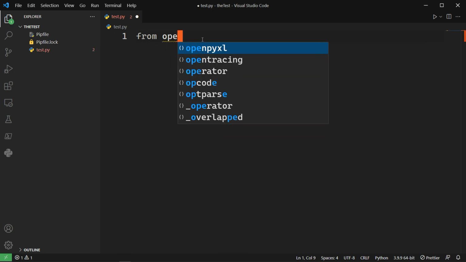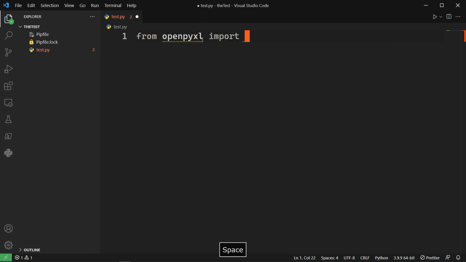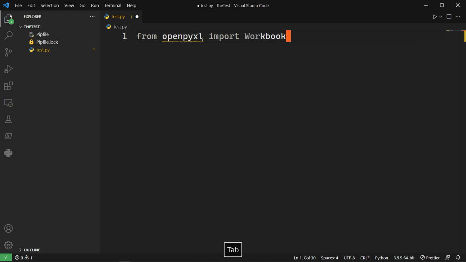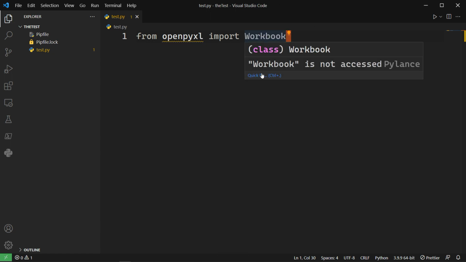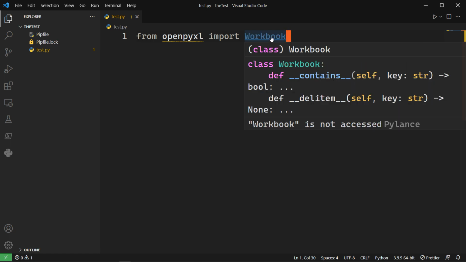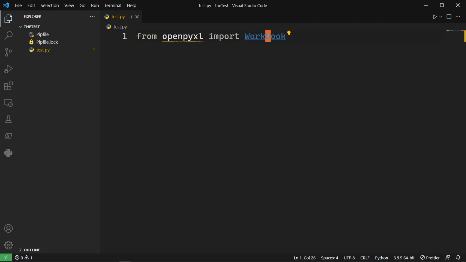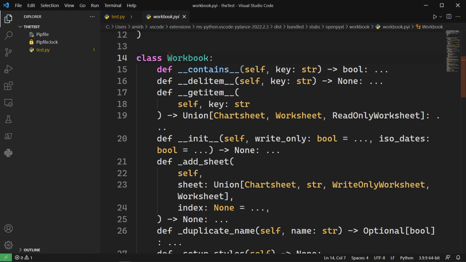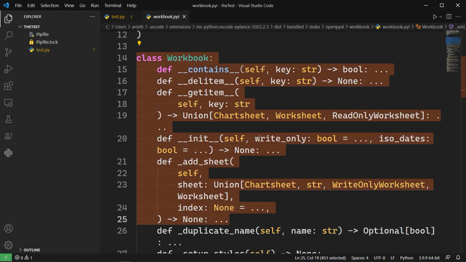So from openpyxl, I will import Workbook, and the W in Workbook is capitalized. If you hover over Workbook, you can see this is the class. If you want to read more, you can click it and read the details of that class. But really, we don't need to do that.